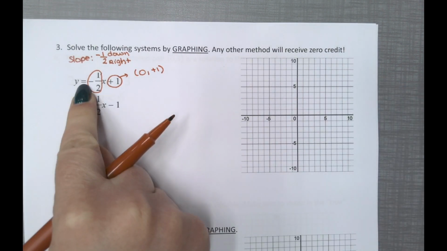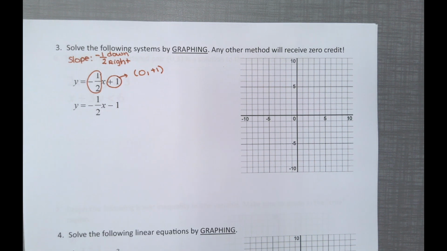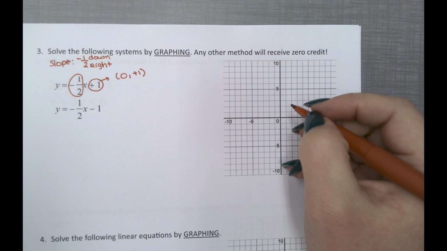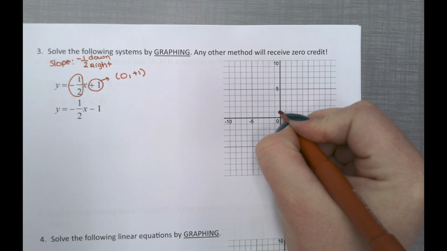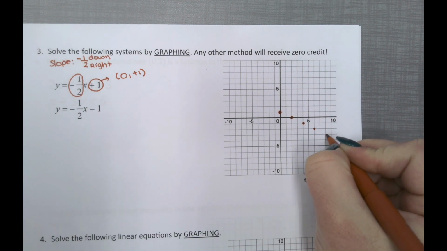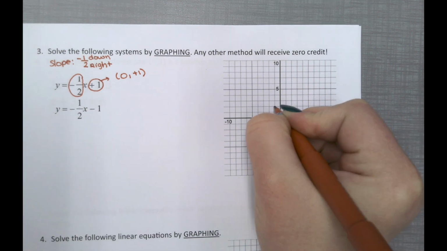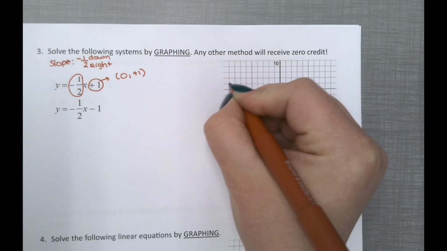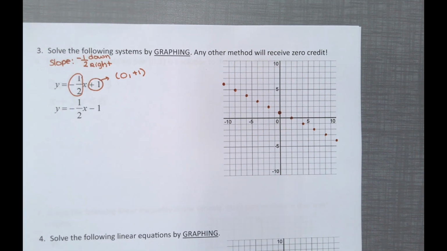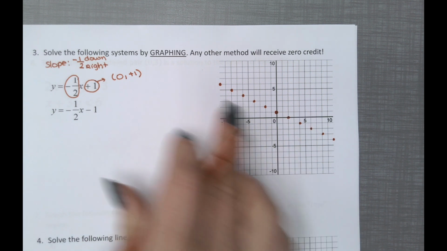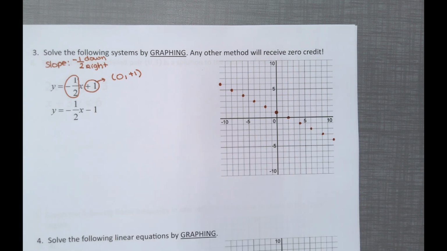Because this is an equation, there is no shading, there's nothing to color in. This is just going to be us seeing where the intersection is between these two lines. So we start at 1, we go down 1 over 2, down 1 over 2. Now something that I have been seeing, you guys are sometimes not giving me enough points. I understand it takes only 2 points to form a line, but because we're trying to find the intersection, you have to give me as many points as possible here. So don't stop after 2-3 points. Make sure to mark it all the way.